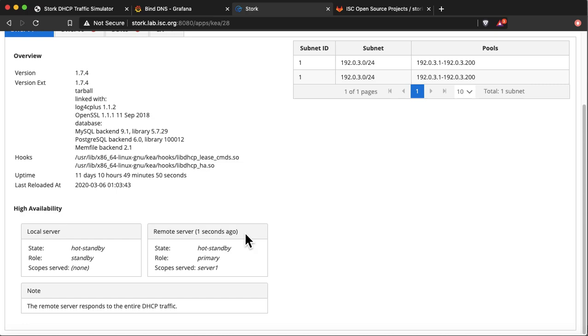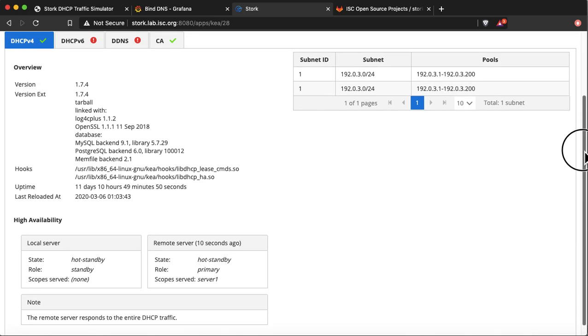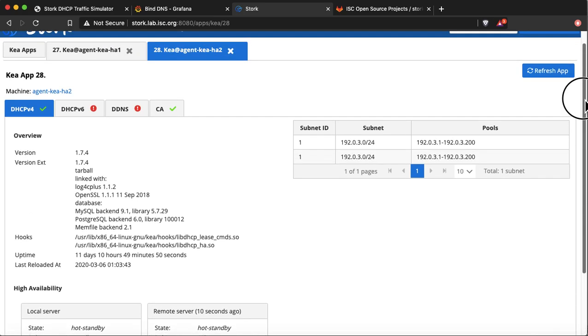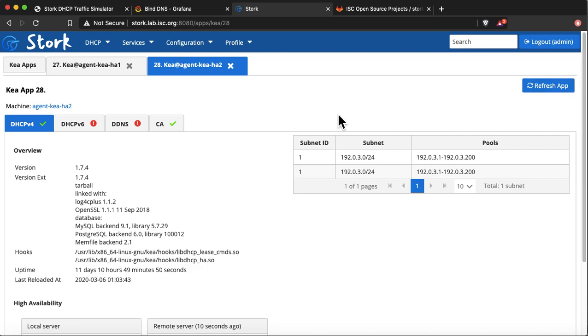We added the high availability monitoring here in Stork because this was one of the top requests from our users, some way to monitor the HA status. I understand that people would like to see timestamps for the last time there was a failover event, and perhaps a link to logs that would provide more detail about that. We don't yet have an alarm manager or a log manager capability in Stork, but we will absolutely be looking at those use cases.